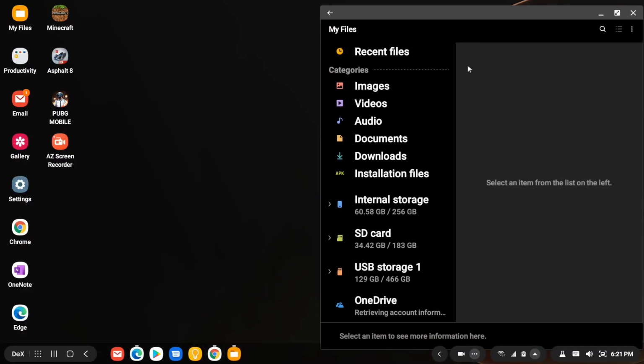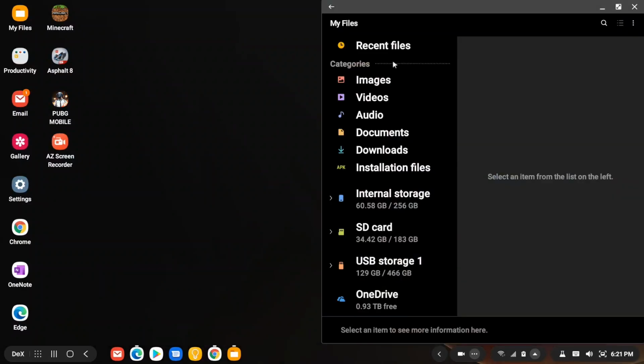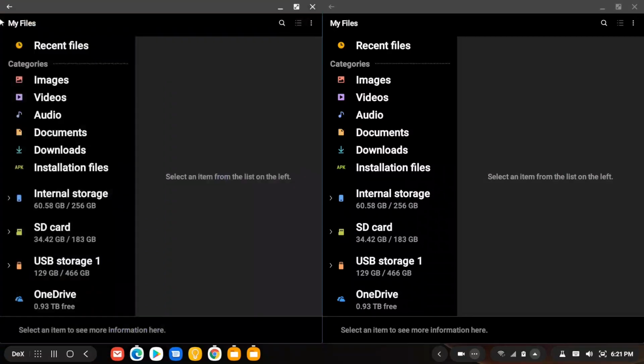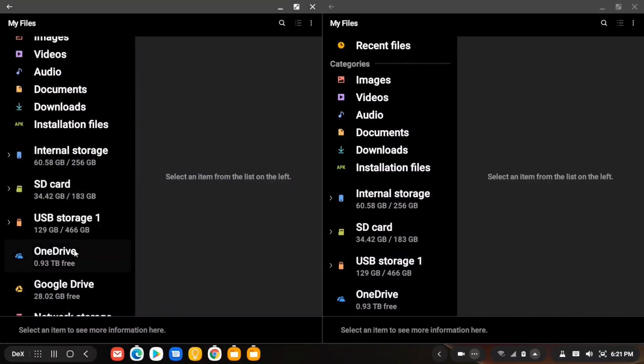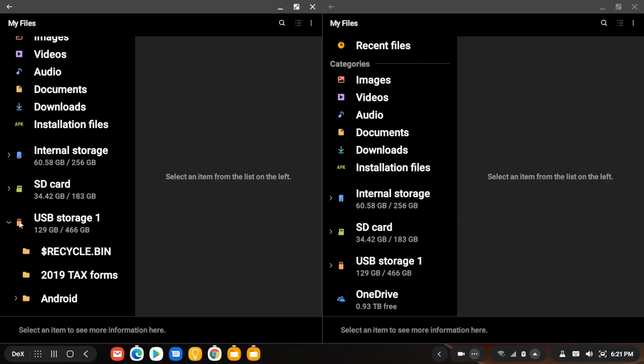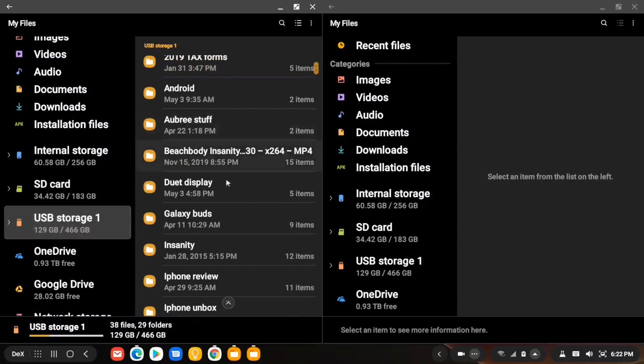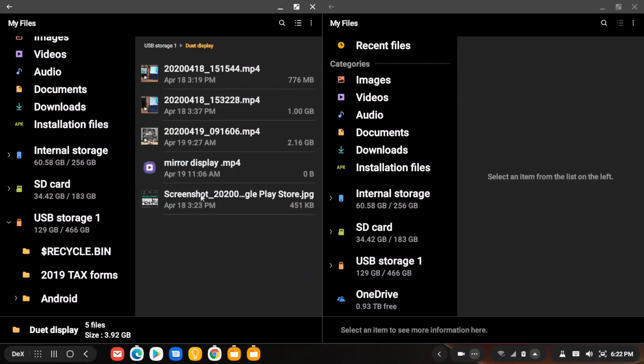But as you can see, there's a ton of things you can do with DeX. You're kind of limited by your imagination. You can do things like open two files apps at the same time, and you can drag files in between the two file apps, which is actually really convenient. You can also drag and drop items from your files to the DeX desktop, and all that does is create a shortcut to it, but it works just like it would on Windows. So you can drag a picture or a video from your files to your desktop, and then you can click on that and open it, and it'll work as you would expect.